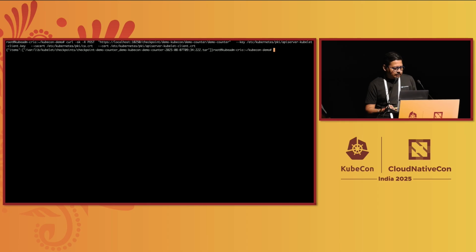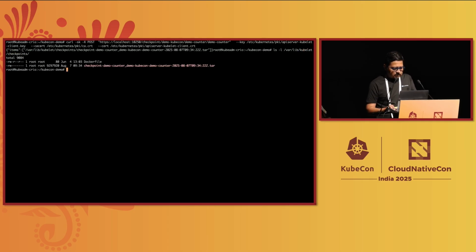Then I just run this, and it creates a point-in-time snapshot of that particular container at this point of time. So let's see. So here you can see it created a point-in-time snapshot with a timestamp.